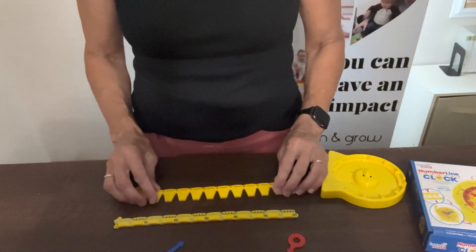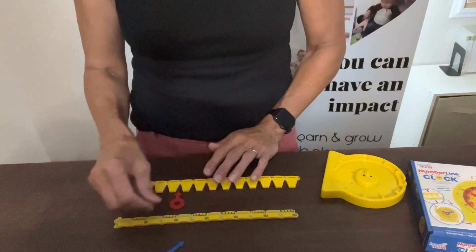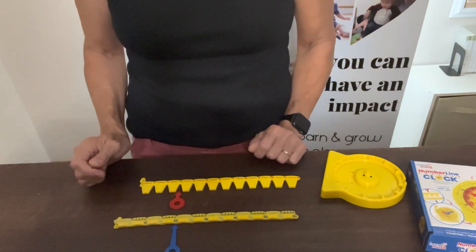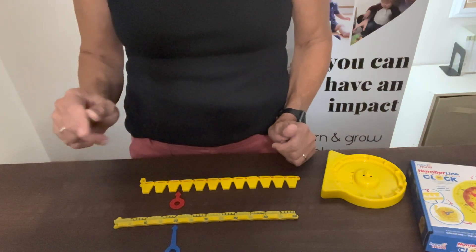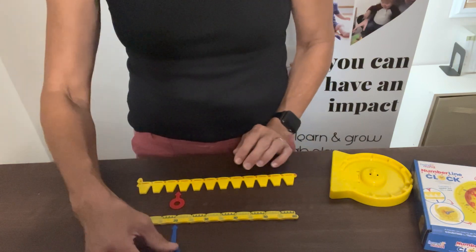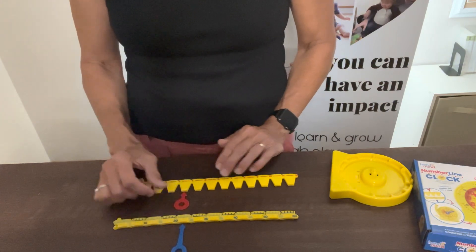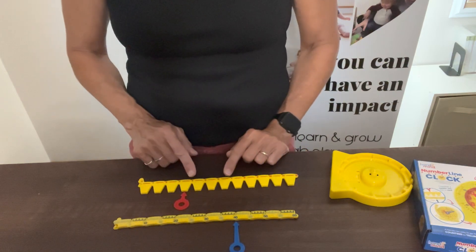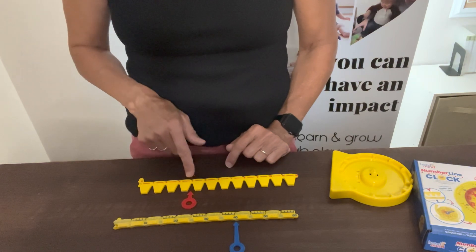You can also take both timelines out and use the hour hand again to point to a certain time. Here it's three o'clock, and if I point the minute hand to the 20, they can tell me it's 3:20. It's also a great time for them to write that digitally — the three, the colon, and then the 20 — so they can write the time out digitally while learning analog time. You can move the hand to 3:23, and even if the hour hand is way over near the four and the minute hand is on the 40, it's still 3:40 until that hour hand actually reaches the number four.